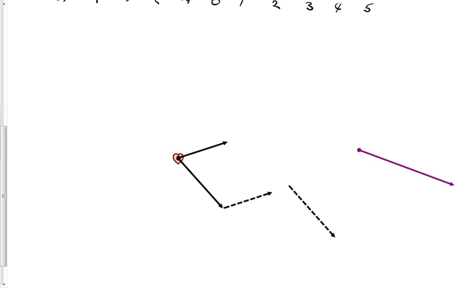I'm going to go tip to tail, essentially redrawing this vector here and putting it to this location. I know that seems like tip to tail vector addition again. And do the same thing here. It essentially is the same thing as tip-to-tail vector addition. You're just kind of doing some extra work, if you will.